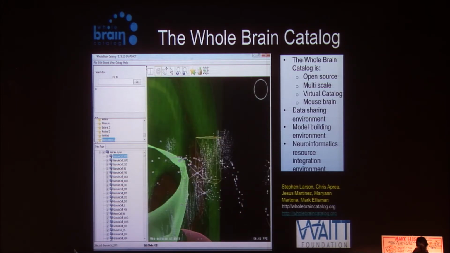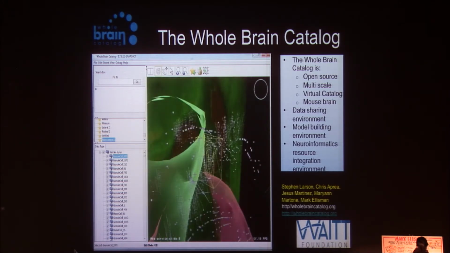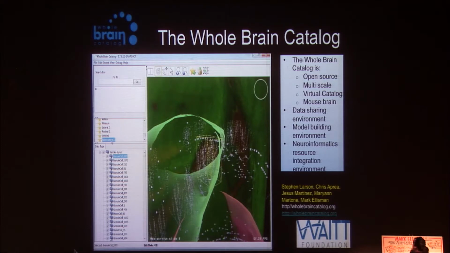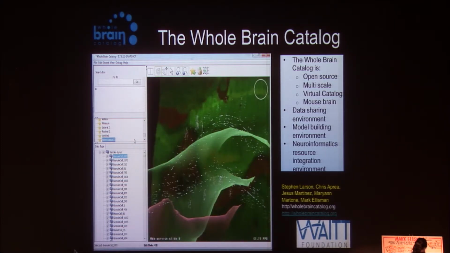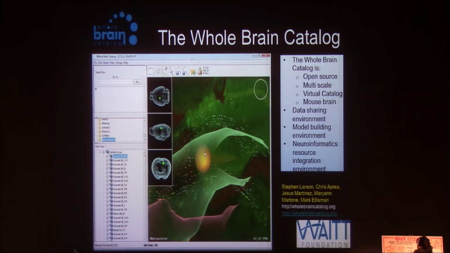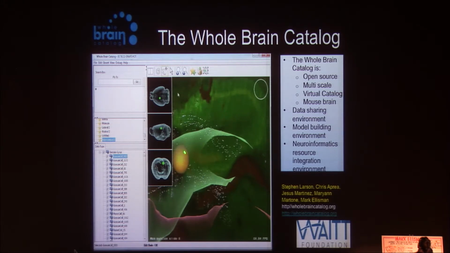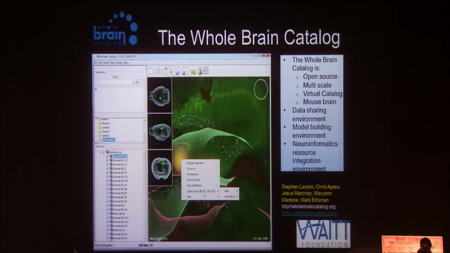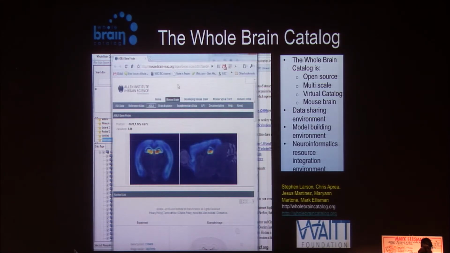The other thing that we wanted to do was make this a portal to link out to other resources. So, for example, since this is only a 2.5D environment, you're looking in 3D, we had to put up something that allowed you to move a cursor accurately in 3D as you scale to large and small. So here, a cursor has been put in this area, and then you right-click, and here we're going to the Allen Brain Atlas, and we're going to look at the gene expression.